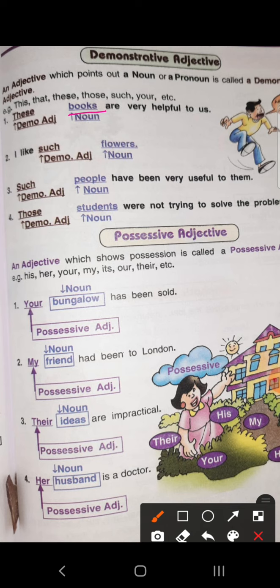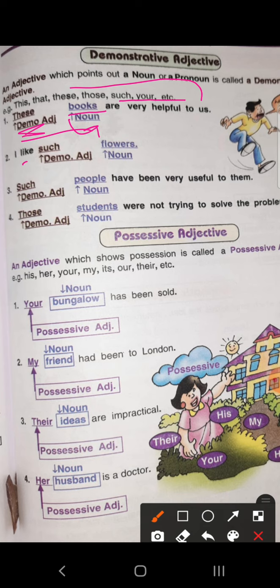But here, these words this, that, these, those, which are used for demonstration to point out the things to which they refer, are used directly with nouns. These, it is used to demonstrate, it becomes demonstrative. Use it with a noun directly, it becomes an adjective. So collectively we can call it demonstrative adjective.